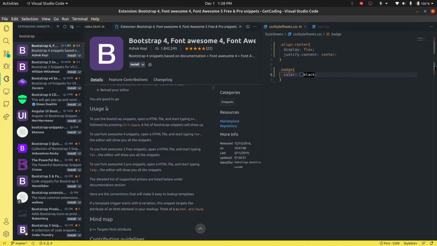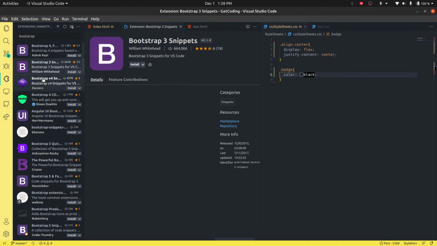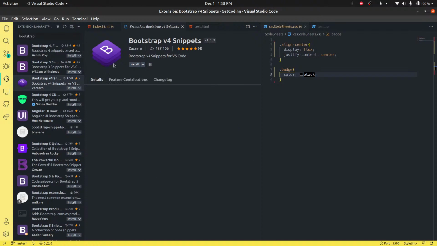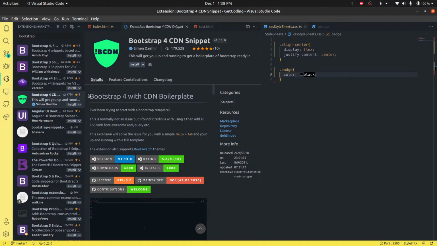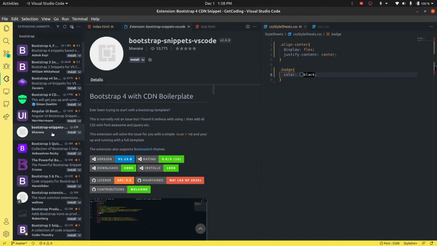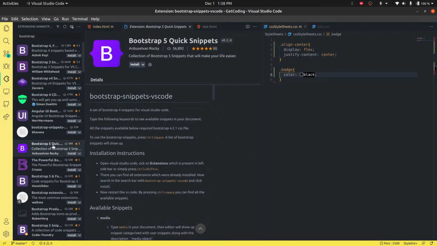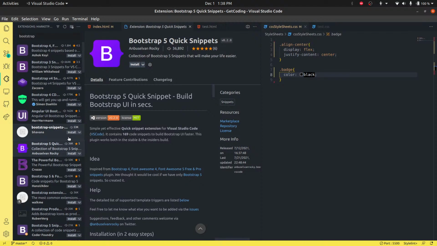I'm lying. Okay. So I'm using Bootstrap version 5, right? Bootstrap 3 snippets for VS Code. Bootstrap version 4 snippets. Bootstrap 4 CDN snippets. This will get you around Bootstrap snippets for VS Code. Bootstrap 5 quick snippets.